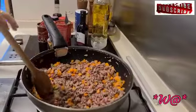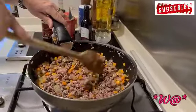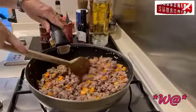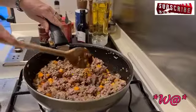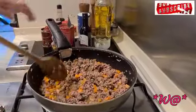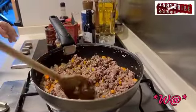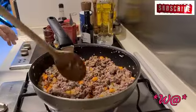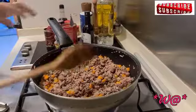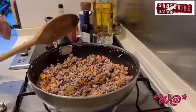This one is so easy, right? Very easy. You just learn the proper way. It's just the order. It's very basic. You can't really mess up. But you need to follow how you cook in order.